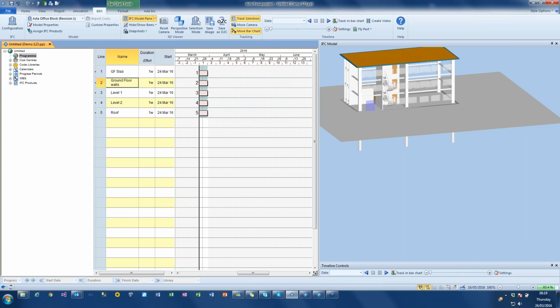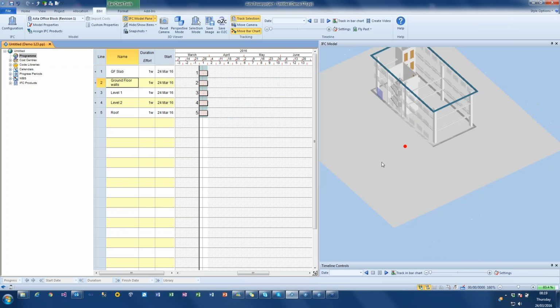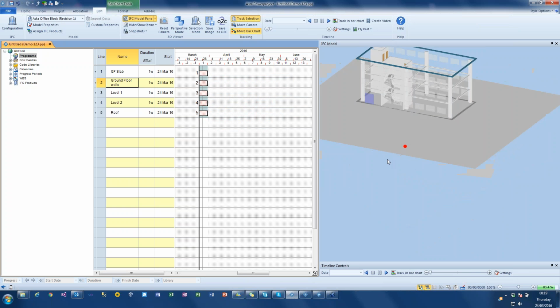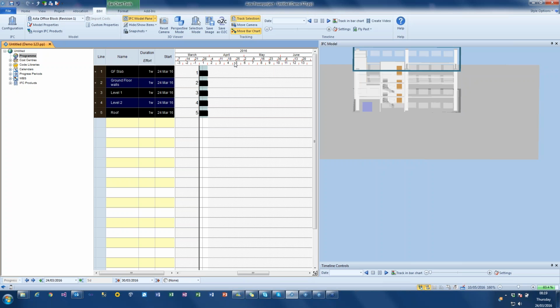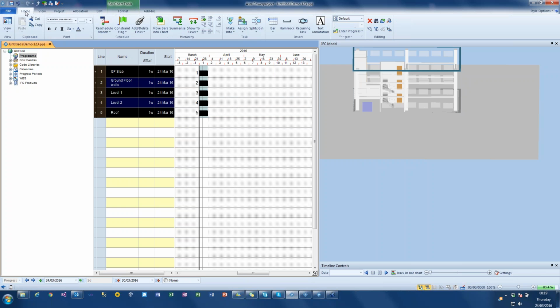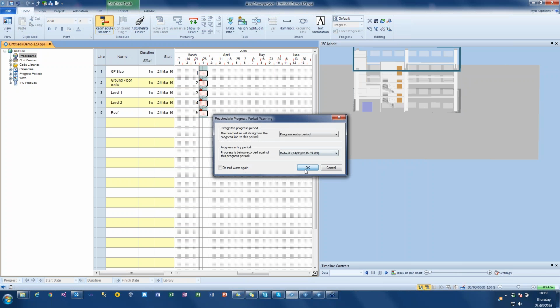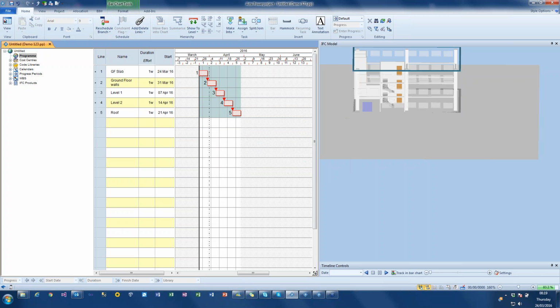And if I do this one here, that goes to roof. So very quickly I've allocated those, and I'll need to do my columns and structure as well, going through in just the same way. Now obviously this is very simple at this point, just to show you the point, but the fact is I've drawn these, I can highlight these now, I can link these together, reschedule, and there is my activities.